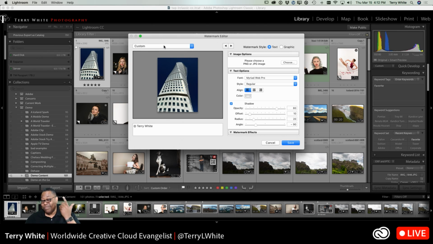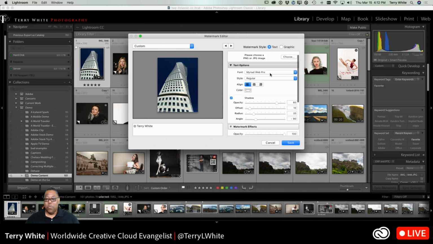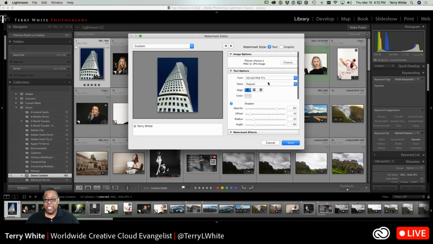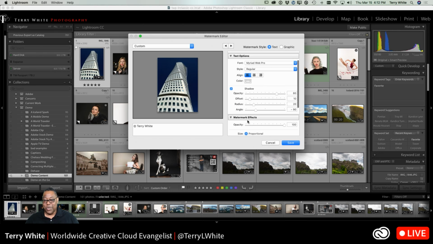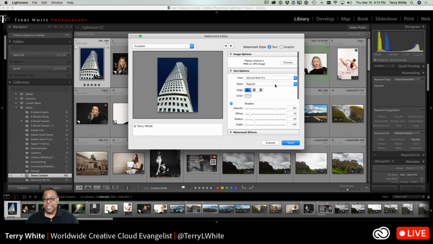All right, but probably just like with the graphical identity plate, you're probably going to want to use a graphical watermark. So when you're using a text watermark, I just want to show the options before we get out of this. You've got your font, your style of that font, your alignment, and the color of it. You can put a shadow on it, which is kind of cool, and that's going to be important in a few minutes. You're going to learn why that's an important option for text. But we're going to switch to graphic.